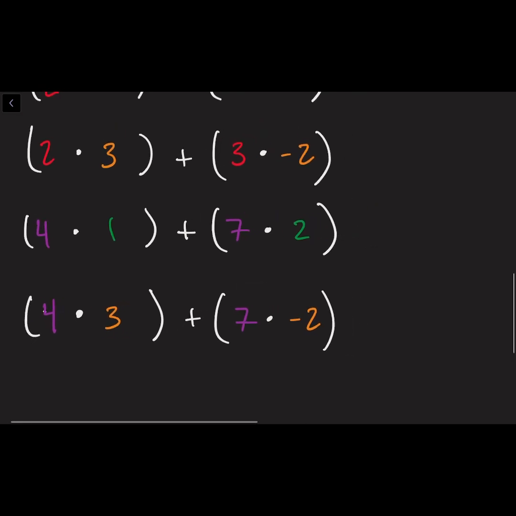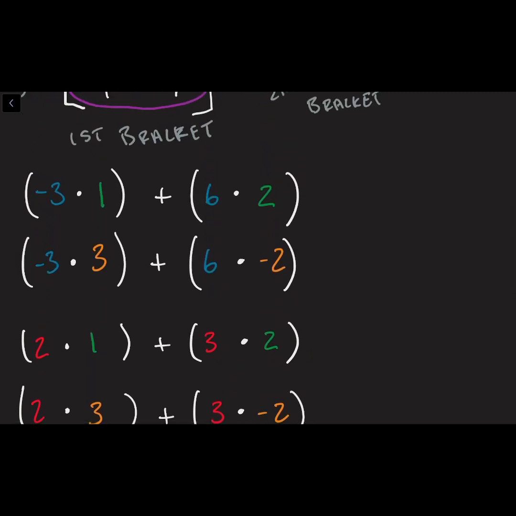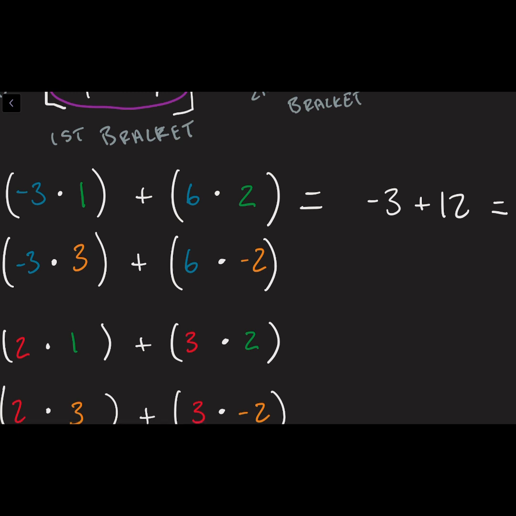Now we can go ahead and solve for each one so that we can figure out our final bracket for the day. So we got our first row in our first column, we got -3 times 1 plus 6 times 2. So this is going to give us, -3 times 1 is going to give us a -3 plus 6 times 2. 6 times 2 is going to give us 12. So we got -3 plus 12, which is going to give us a final answer of 9. Then we go down to our first row, second column. We got -3 times 3. -3 times 3 is going to give us a -9.